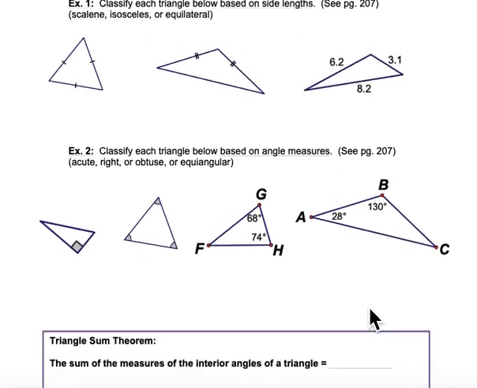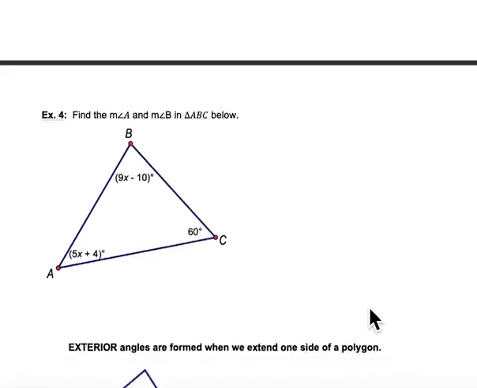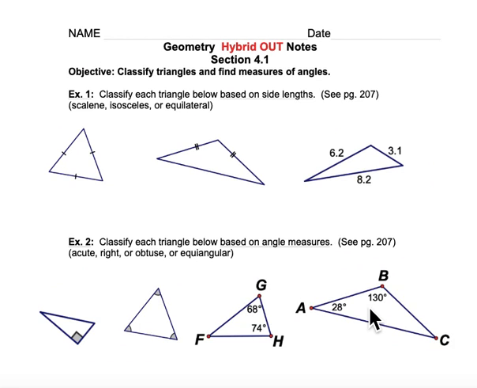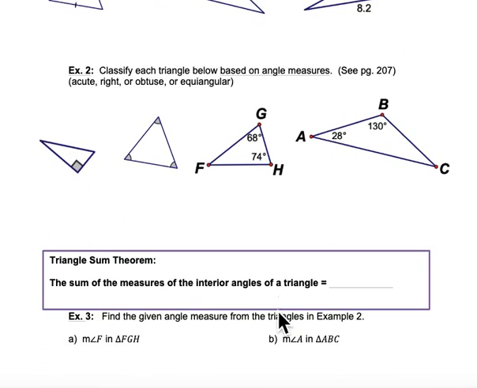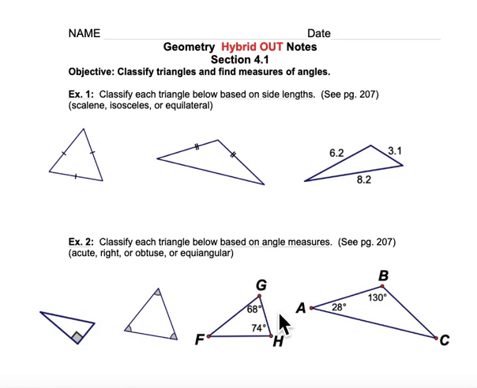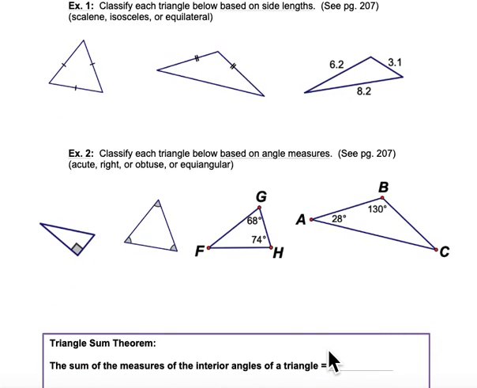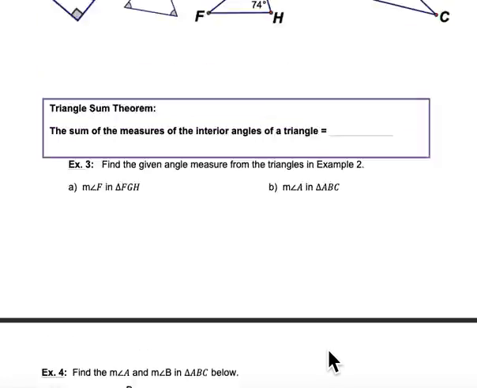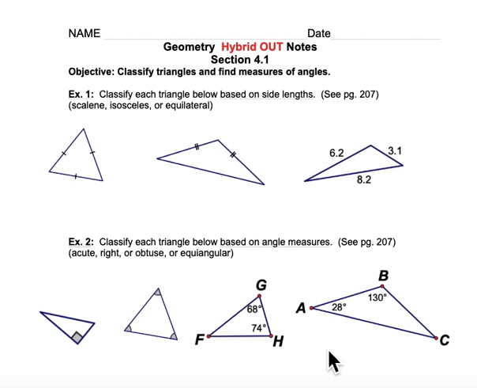Hopefully you have a copy of these notes already. If you don't, you can just take notes on a plain piece of paper. Please copy down the definitions and the examples as I do them in the notes. And as always, you can pause the video and replay anything that you didn't catch the first time. And you can always contact your teacher if you have a question on any of these in the video. Let's get started.